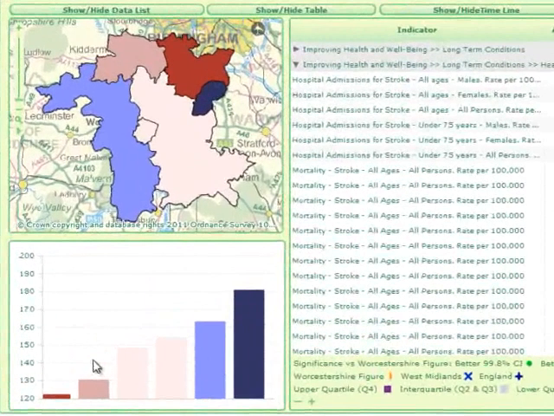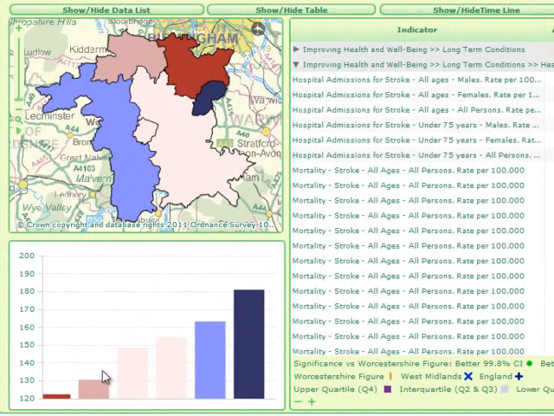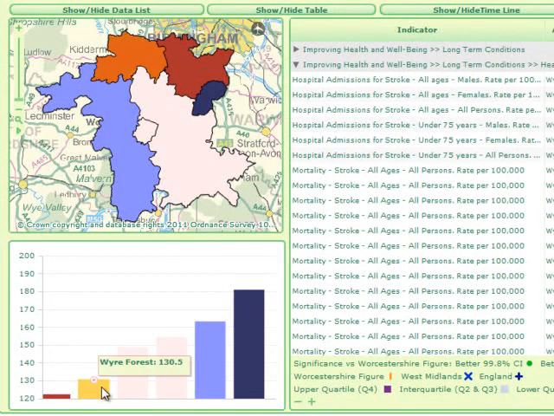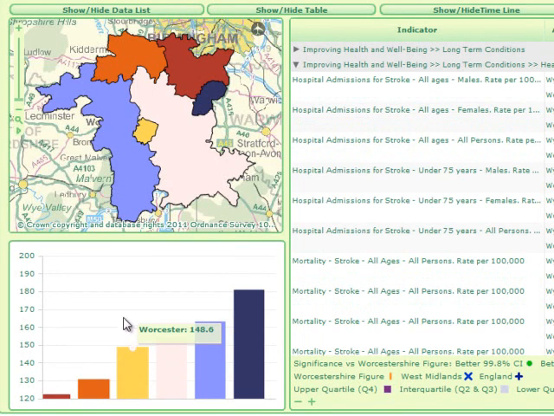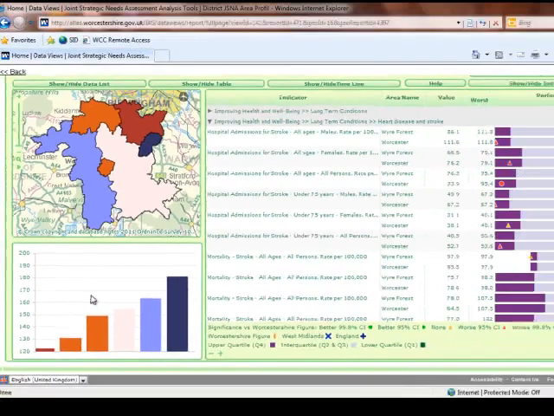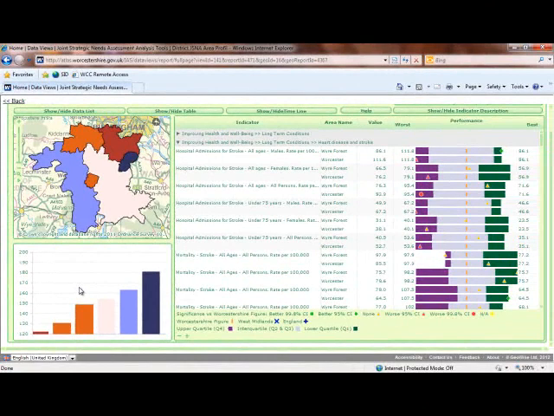The process of highlighting and selecting areas of interest within the bar chart is the same. For example, hovering over a bar in the bar chart will cause that area to be temporarily highlighted in yellow in the map. And selecting the bar in the bar chart will cause these features to be permanently selected and turn orange. Multiple areas can be selected in your bar chart by holding the control button as you click on the bars you wish to select. Once again, if indicator themes have been opened, the indicator values for your selected areas will be displayed in the large data table on the right.